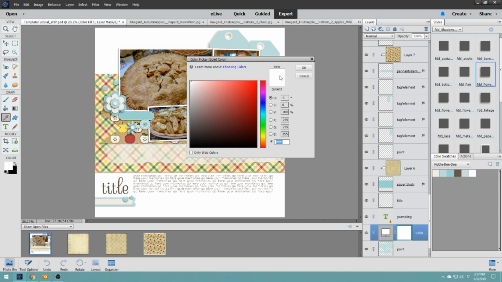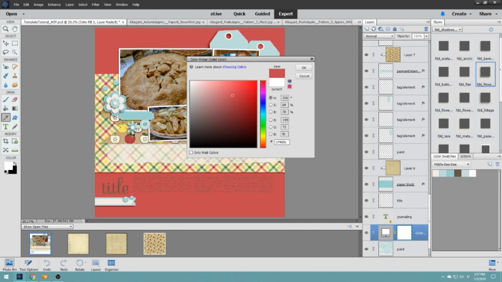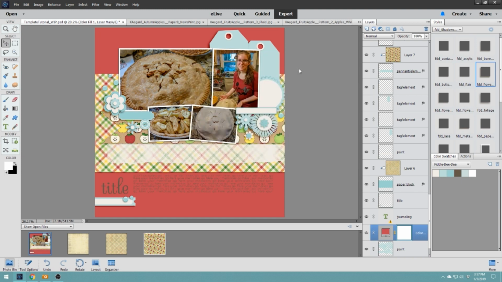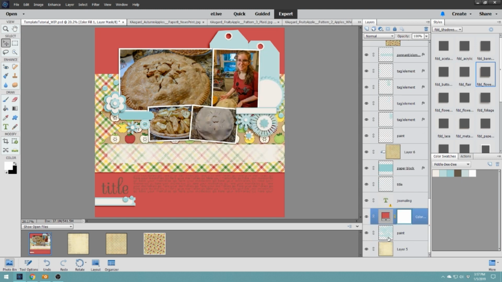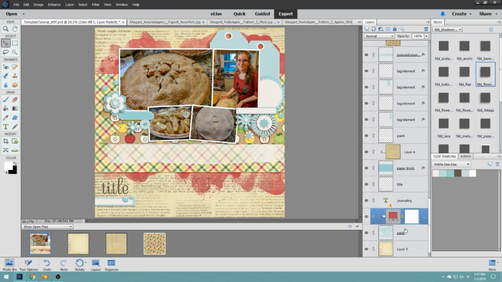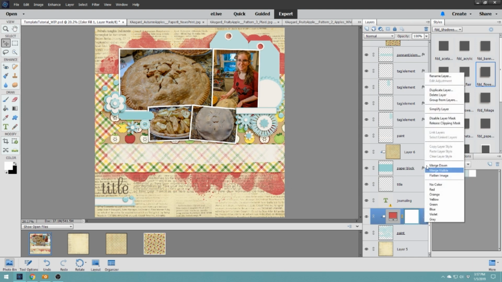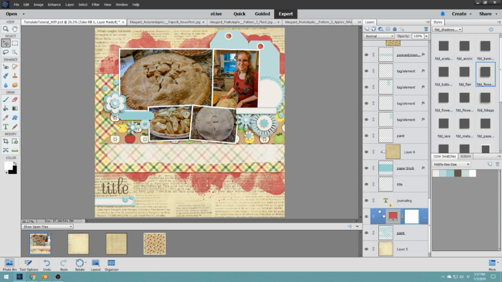You can pick the colors that are shown here, or you can hover over your canvas and you'll see this little eyedropper tool that shows up, and so then I can click and choose that color. You can see it's putting a whole 12 by 12 of that color there, and I'll press OK. And if I want it to be clipped to the paint, then I just press the Alt key, and again you'll see it's going to clip it down, or you can right click and have it clip there.